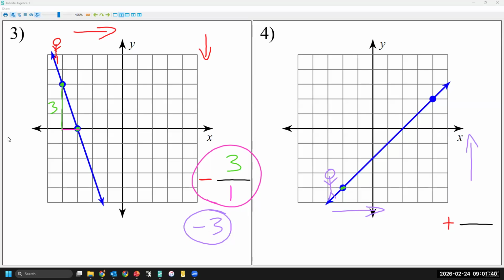All right, so I'm moving from this point to this point over here. Well, if I move from here to there, I'm going to go up 1, 2, 3, 4, 5, 6. 6 units that I go up. That goes on top. And then I'm going to go over 1, 2, 3, 4, 5, 6 units that I go over. So I have a slope of positive 6 over 6. But of course, just like the other ones, I can simplify that. Well, 6 divided by 6 is just 1, so I can simplify my slope to just positive 1.